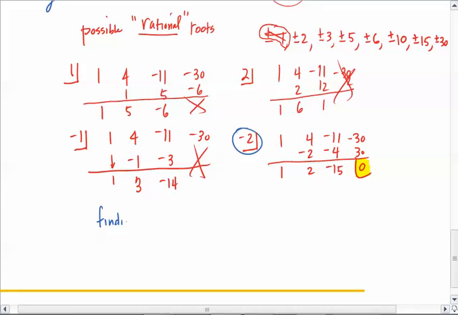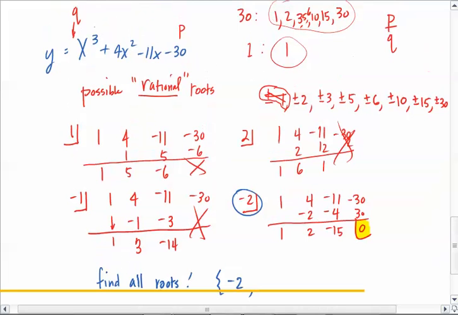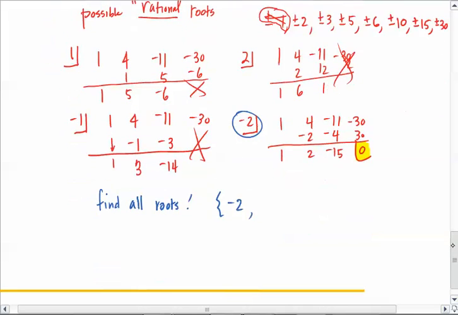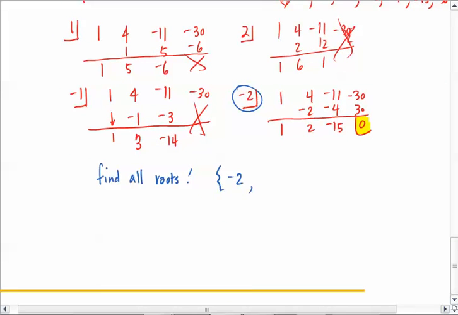So once we found the possible, those are the red ones, right? Find all the roots. What if it says to find all the roots? Well, I found one. One's negative 2. So I'm going to put that down. I got 1 of them. Now, let's take a look. How many possible roots can we have? Not rational roots, but how many roots? We could have a maximum of 3. Now, that's including imaginary and real.